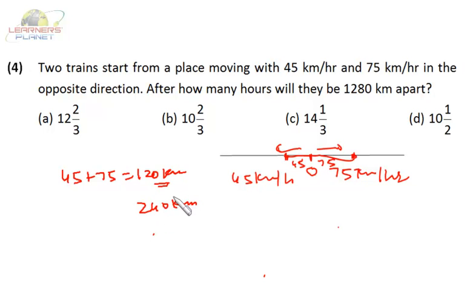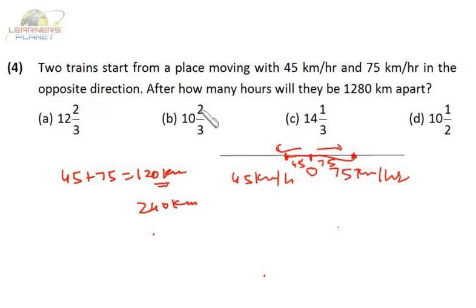And so on. Now this 120 km is the distance between them in the first 1 hour. So every hour they are getting apart by 120 km more. So in the first hour they are 120 km apart, then in 2 hours they are 240 kilometers apart, and so on. Now since the trains are moving in opposite direction, the relative speed is the addition of their speeds. Since they are getting apart 120 km every hour, that is their relative speed.